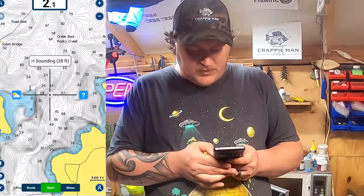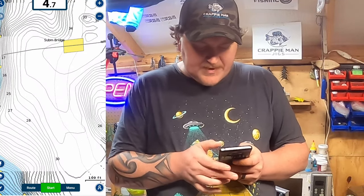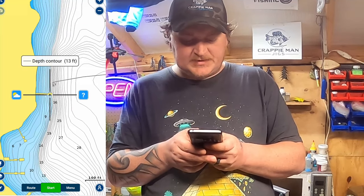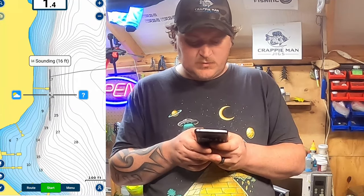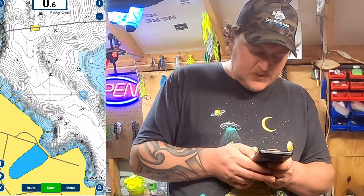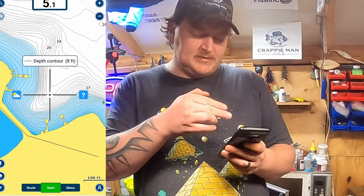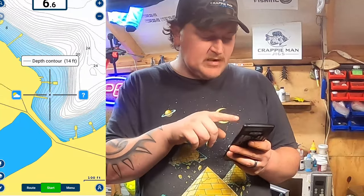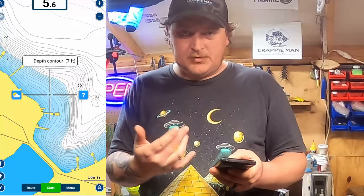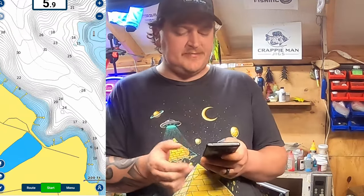I'm looking for something different from the main little channel. This is nice — we've got a 25-foot drop right here. This dock is 13 feet and it drops down to about 27 feet right here. I can guarantee you there's probably crappie on these two docks right here. As we go through the channel, we've got another little saddle right here with 25 feet near a dock. So just this dock is what I would check — fish could pull off this deeper creek channel out here in 30 feet and pull up to these docks to feel a little bit safer if the water's clear. But this saddle right here is an ideal place to drop brush, so I would definitely be checking these saddles.